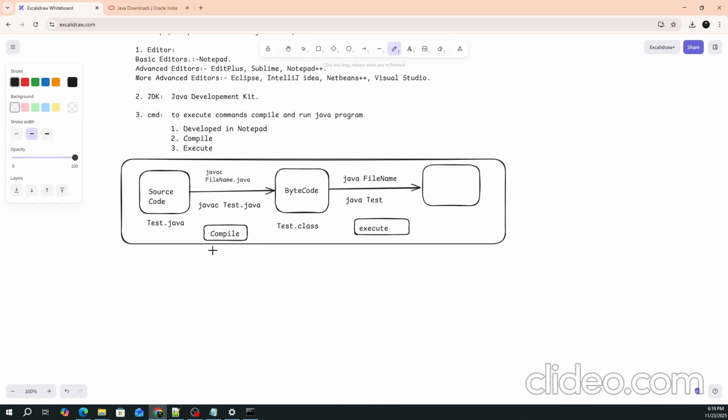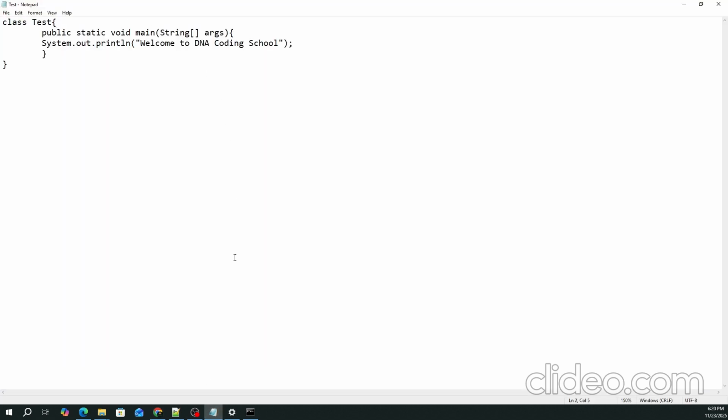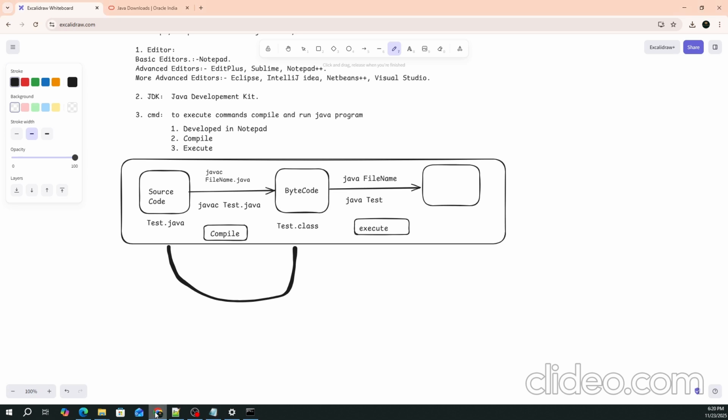The compiler is the one who translates your source code into bytecode, because whoever is there to execute your code, that is the JVM, does not understand English, right? It does not understand this public static void main and all those things. I'm telling you in very much detail. Just be with me, guys, even if you might feel it boring. I'm sharing my knowledge with you guys.